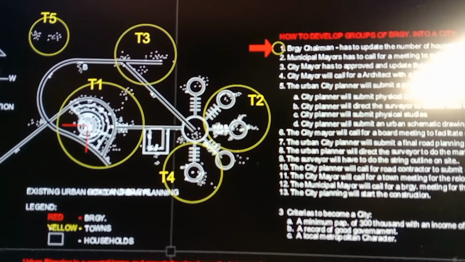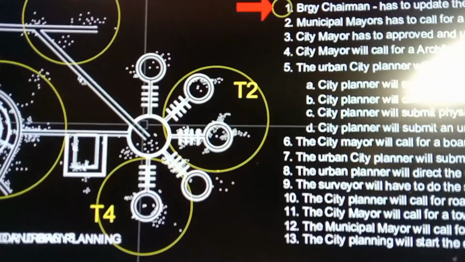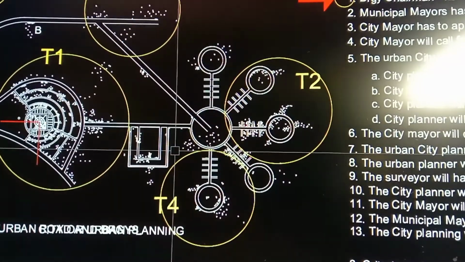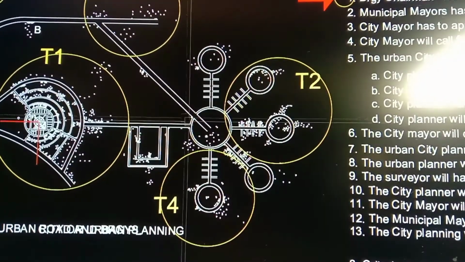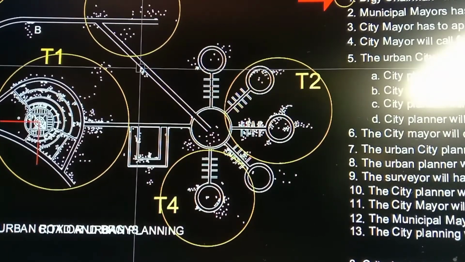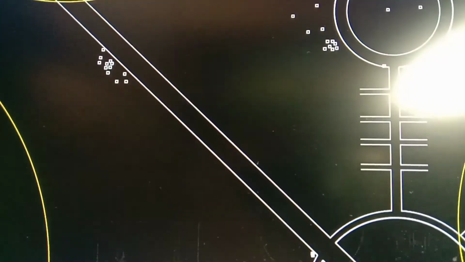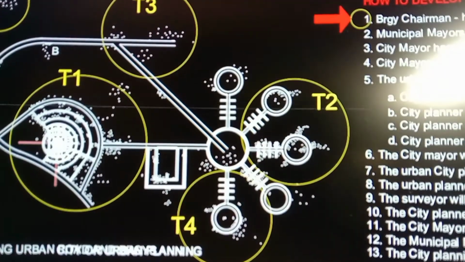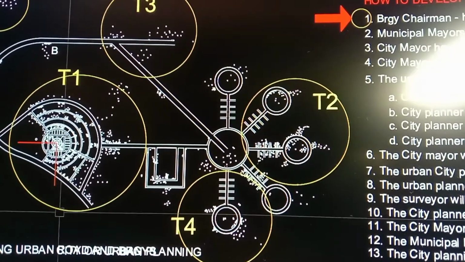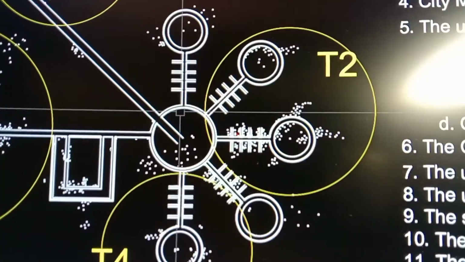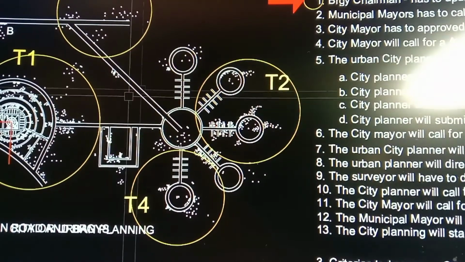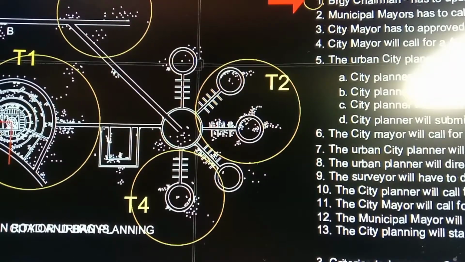So this is what the urban planner did in order to come out with a very nice design of the city. And after this, what will come out is the construction of drainage. The construction of drainage on both sides of the roads, and electricity. So they will come up with the construction of electricity and the water systems in the city. So that is how it looks. That is how to design a city from various towns to become a city.